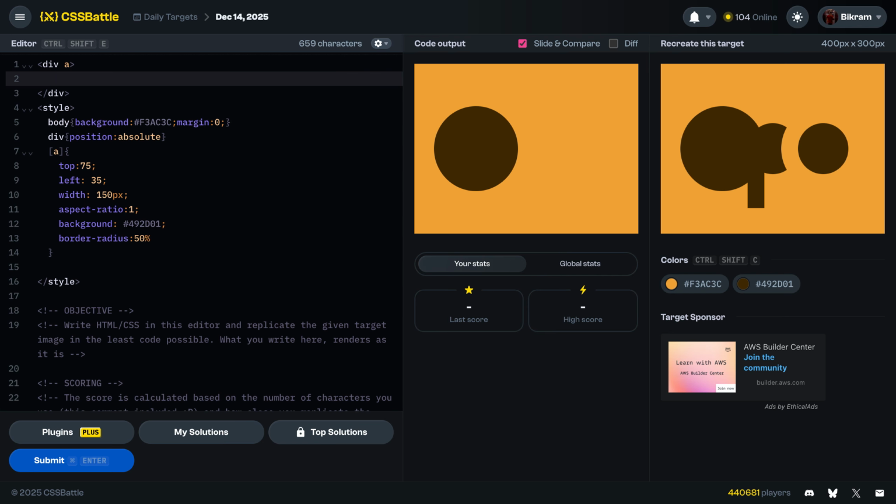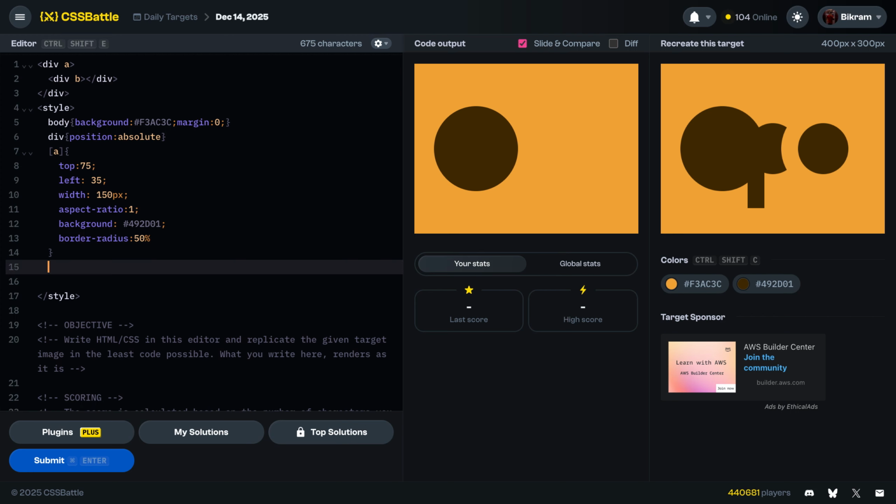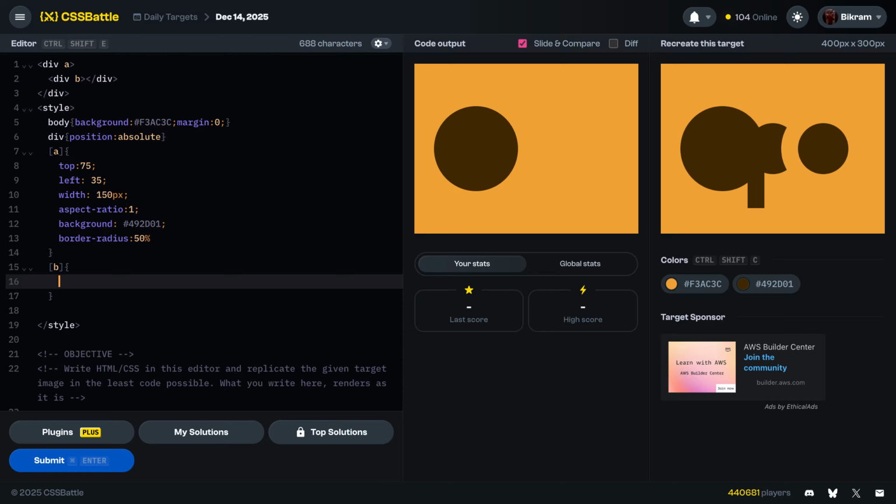Okay, let's create a div inside of this. Div B is going to be background to see for now.